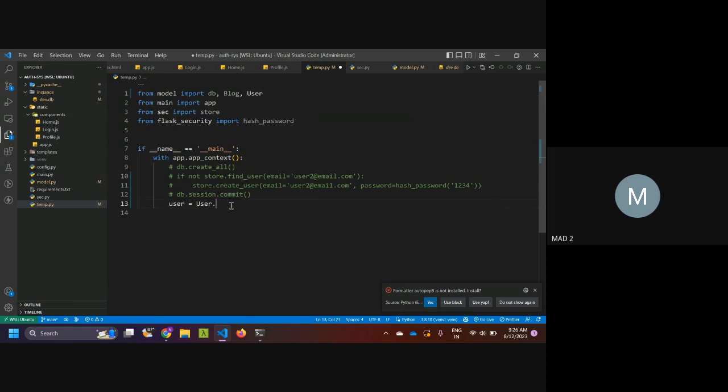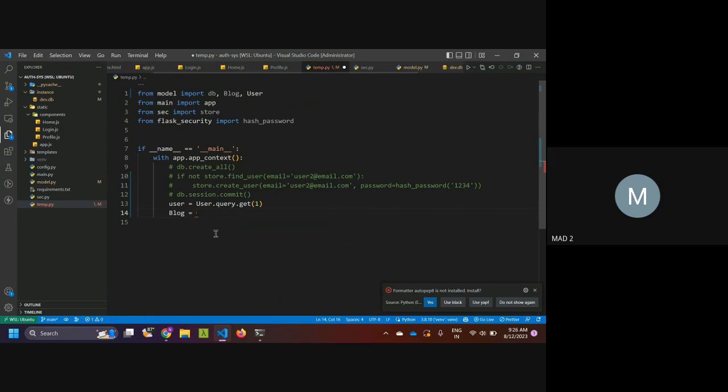User dot query dot get, and I'll get the first user, and then let's create a blog instance.